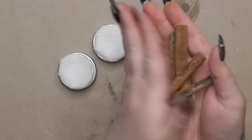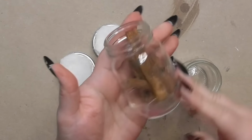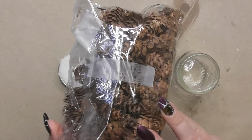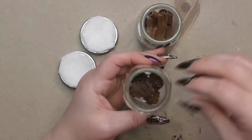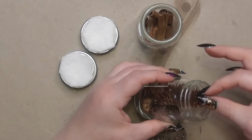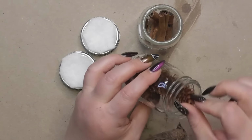So I had some more of the cinnamon sticks I had cut up because they're cute, and it smelled so good in my craft room when I was sawing those cinnamon sticks in half. And then for this jar here, I'm just going to take some of this. This is bowl filler, but I use it in all my bows and arrangements. I have all these little tiny mini pine cones, and then this little weird long one here off to the side. I don't know what that's about, but that one made me happy, so I stuck that in there too, if I could get things to go in there right.